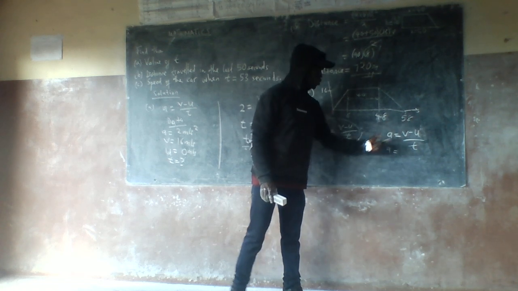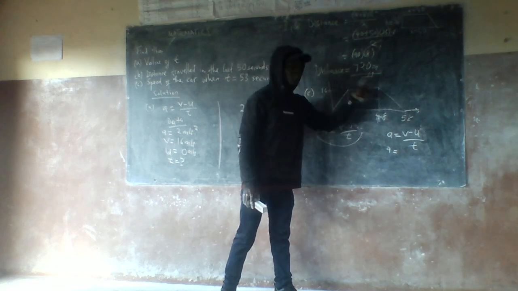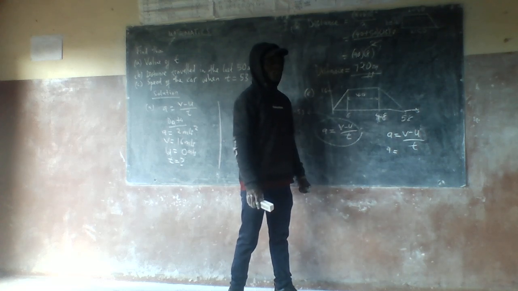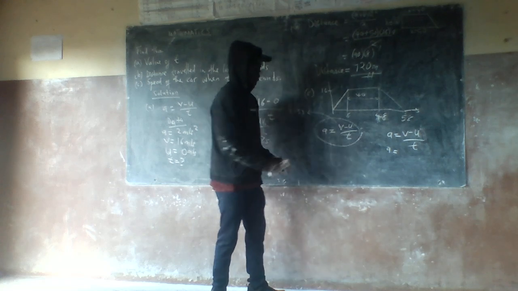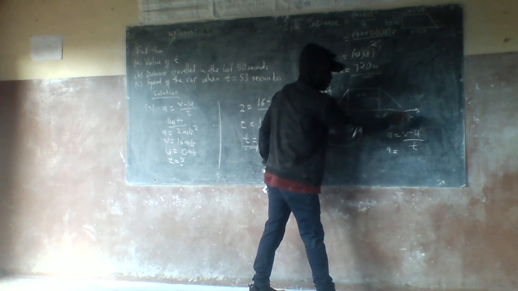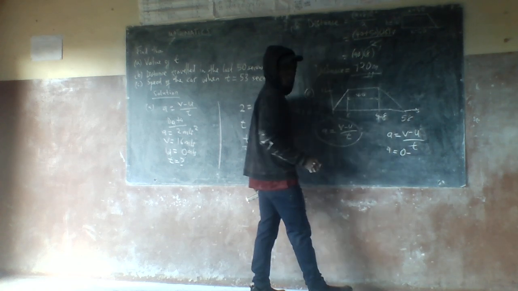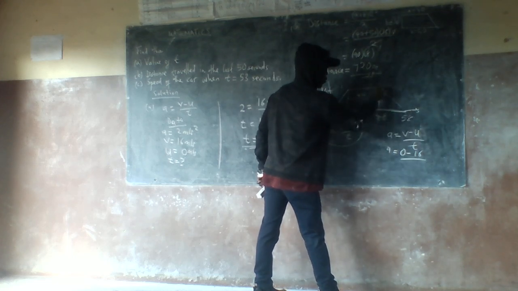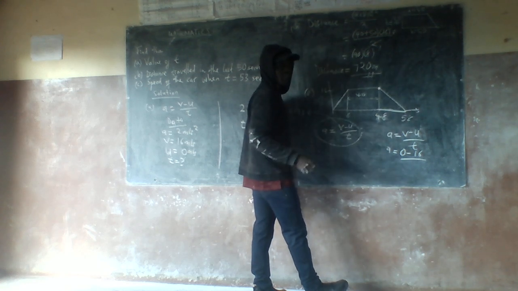I'll go again. We want to calculate the acceleration so that we can come and replace it. But the acceleration through this line is the same. So we can use the last point and the first point to calculate the acceleration. There's no problem. As long as it's along the line, it will be the same. We go: final, where it is going down, 0, minus initial, where it is starting from. Where is the velocity starting from? 16. And then the t in the last, just follow where you started from to where you ended. The t was told to be 10.